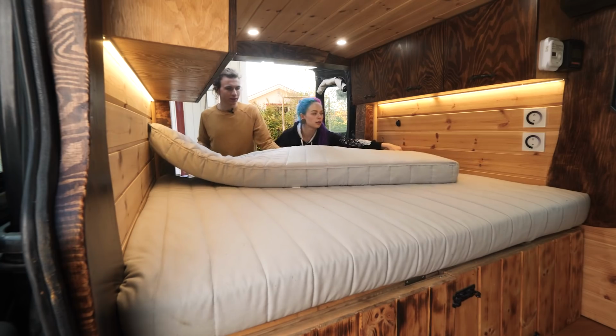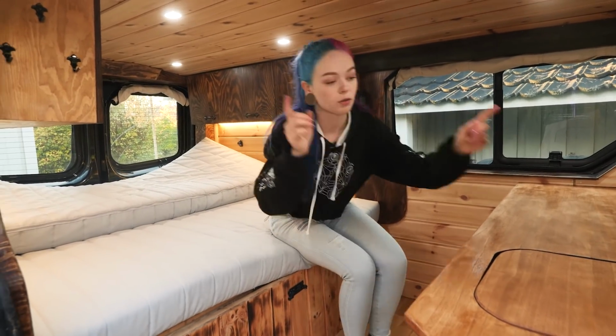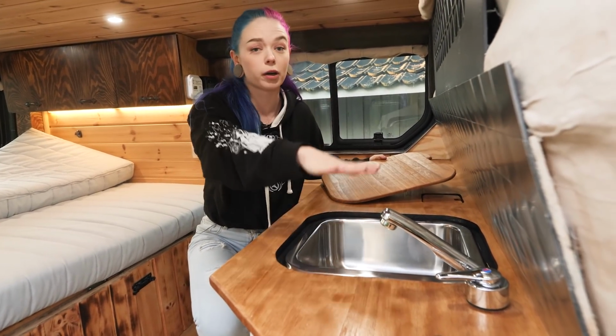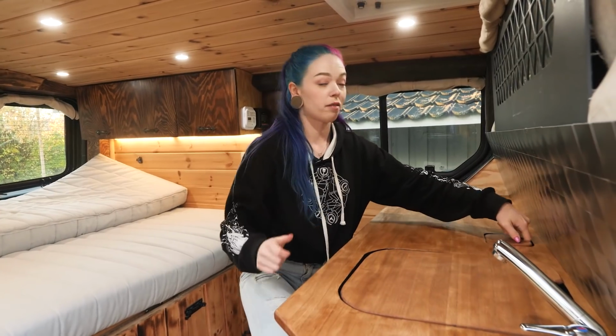Cool. Perfect, perfect. Nice. Welcome to the kitchen area. Last time you saw us make this awesome sink. We got the sink in here, and of course the gray water and regular water down there. And then we also have another hole here.